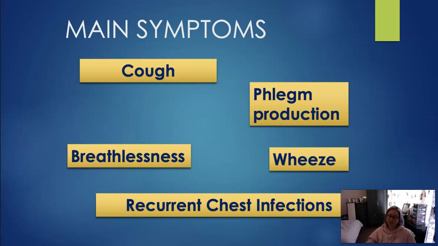Recurrent chest infections is another one that needs to be investigated and looked at. What are the reasons for this? Are there any underlying conditions? What's going on within the patient's respiratory system which could be causing recurrent chest infections? Is it due to fluid in the lungs? Is it due to other bits and pieces? Or is it due to the patient not being able to take those deep breaths properly because of irritation or blockages within the airways?